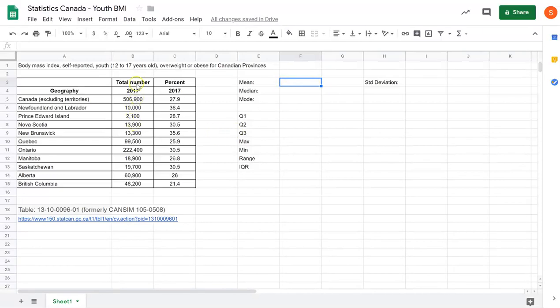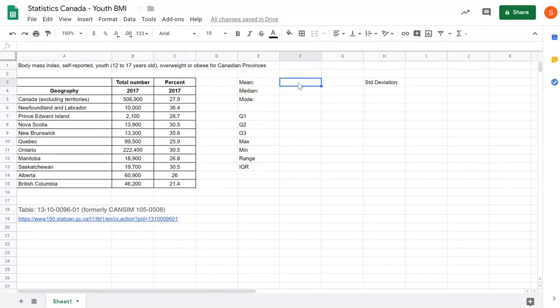Next, instead of looking at the total number of people, I'm going to look at my percentages. So I'm just going to compare my provinces here. I'm not going to include this data set for all of Canada since that's everything combined. Also, the percent is better used in order to compare different provinces since each province has a different total population. I can't really say, oh, look, PEI doesn't have very many people that are obese or overweight. Really, I want to look at the number compared to the total within that province.